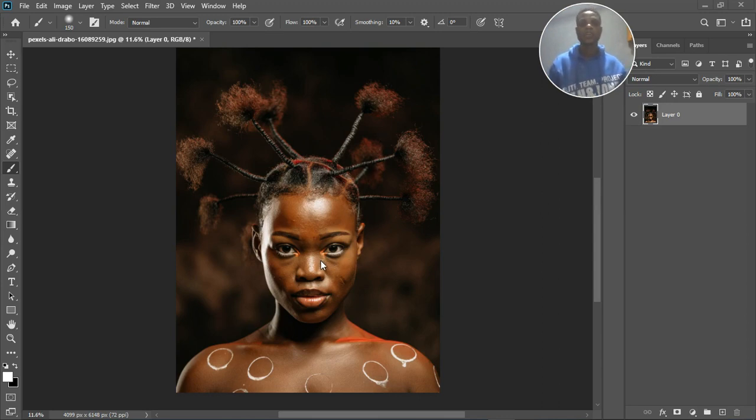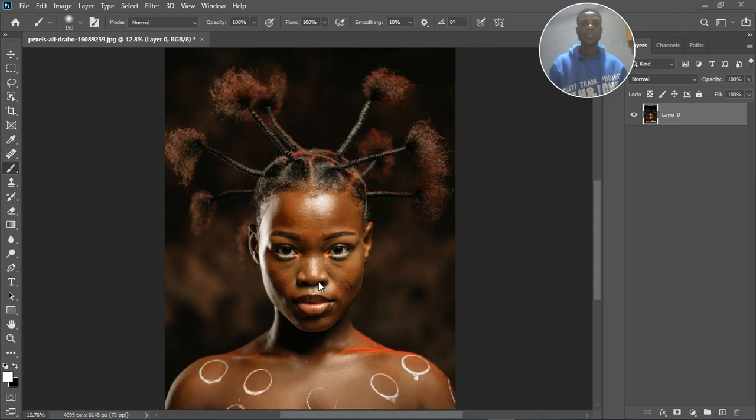In today's tutorial I'll be showing you how to retouch your images, and believe me, watch to the end because we're going to be doing some face alignment and face feature correction, meaning we're going to be using the Liquify tool a lot in this photo before we do some other basic adjustments. This tutorial is for both beginner and intermediate, and maybe you'll find some helpful tips that can take your photo editing and retouching skills to the next level. So let's dive right into it.